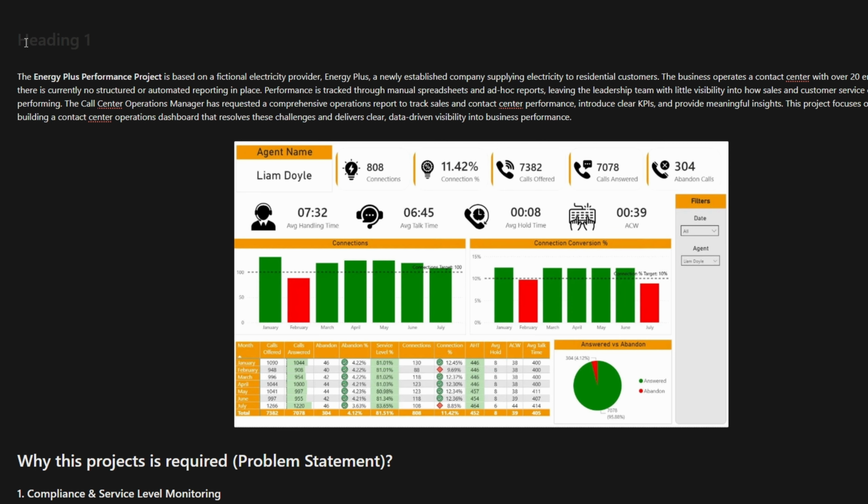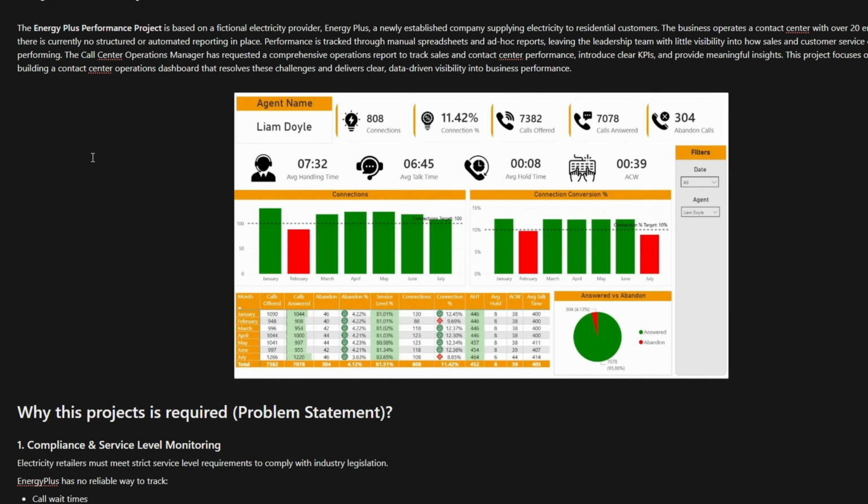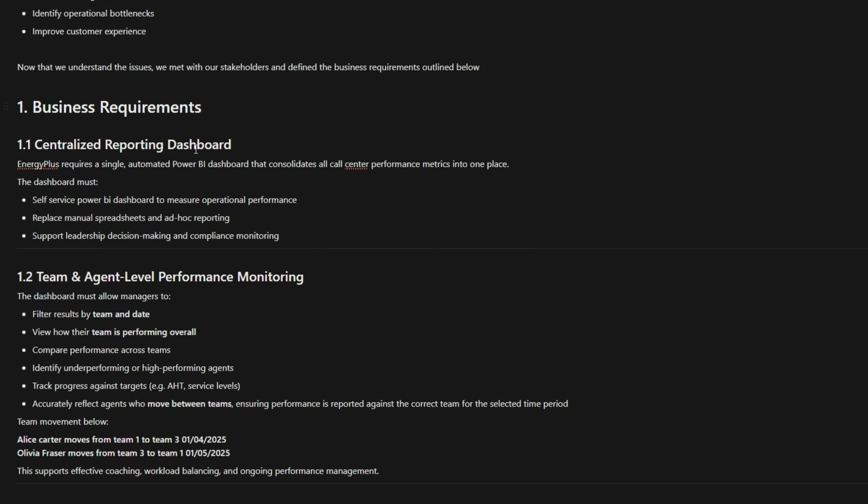Here is how I would create my projects. I'll think of a business problem and I will pretend I'm a senior data analyst already. Like they say, you gotta fake it until you make it. I would write up a business scenario, the business problem, and the requirements. Requirements in plain English just means what the business is asking of you, and depending on what they give you, you can use those metrics to deliver your project.